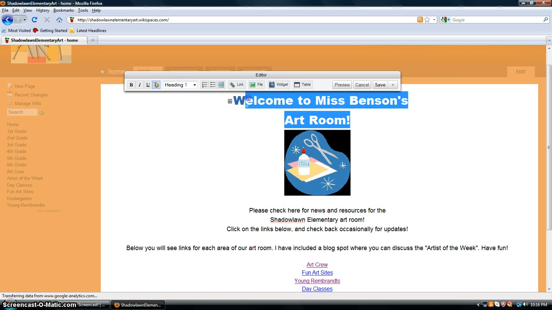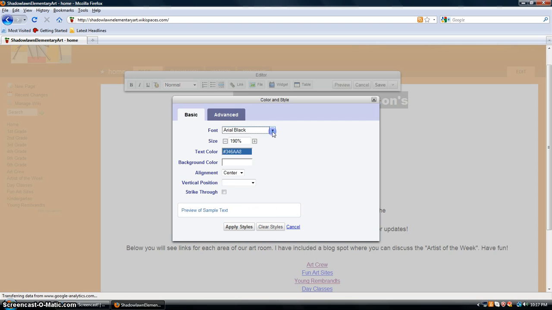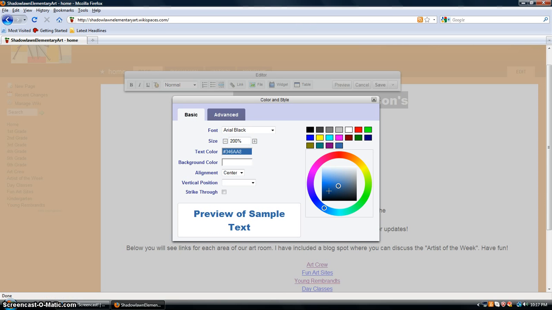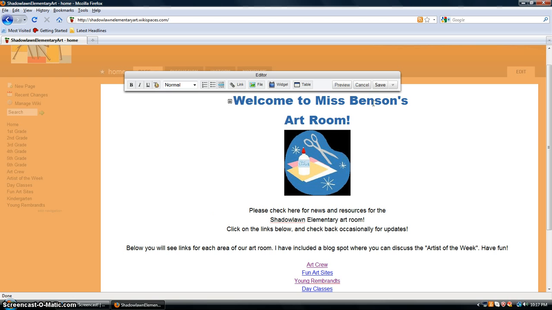If you are interested in changing the color and size or font style, I like to use this type tool here. It looks like it has a little art palette next to it. Select that. Here's where you can select different fonts with a drop-down menu. You can also change the size of the font and type style, and you can also change the text color. So this is where you would do all of that. I'm going to leave mine the same, so I'm not going to change anything.